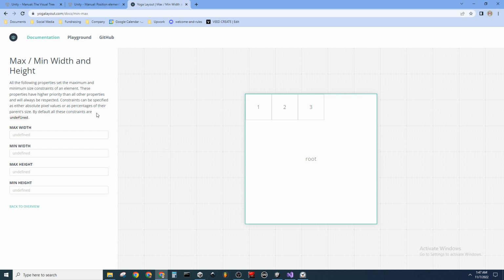Okay, so percentage of the parent size. So there's like a hard-coded max value or whatever.